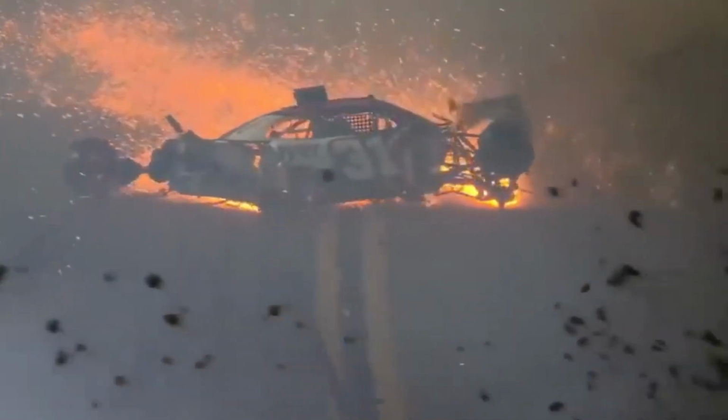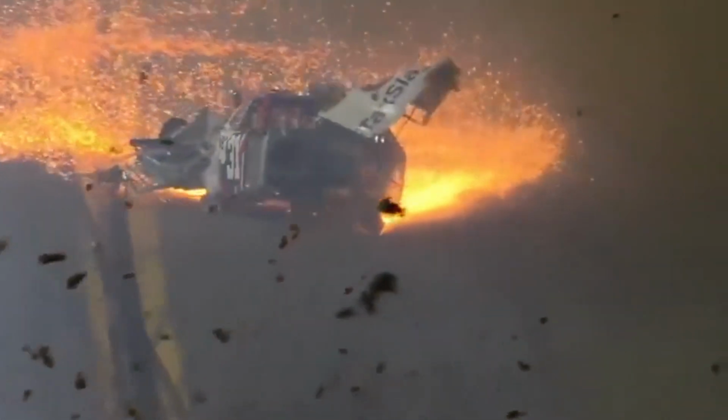Wow. I mean, look at that car. And look at the grass that's flying in front of him. Where's the engine? Oh, wow. The engine's gone. I mean, this is kind of like a Michael Waltrip wreck that we saw at Bristol, or the Jeffrey Bodine, right? Kyle Larson's front straightaway here at Daytona years ago.